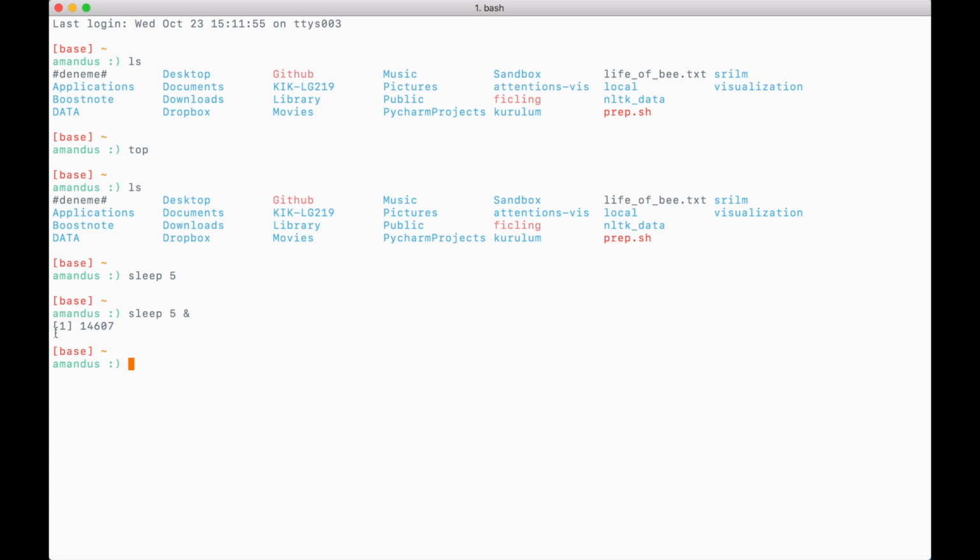It also gives us some information about this process, which is the background process ID that bash gave, which is 1 here in square brackets, and the PID of this process, which has been given by the operating system, next to it. If the background process ends at some point, the next time we give a command at bash, or even just press enter, bash is going to show us the status of the background process as information, like so, that it has been completed.